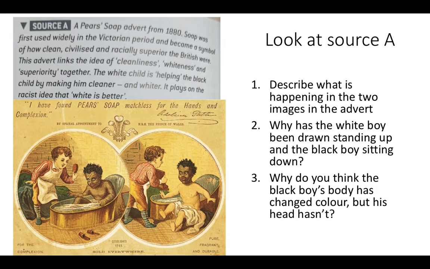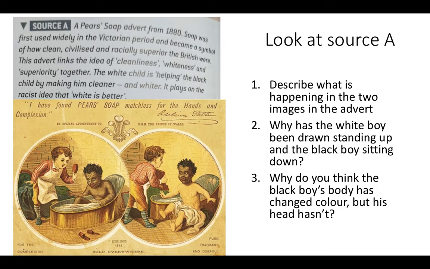Now this today is a very controversial image, but in the 1800s this wouldn't have turned too many heads. The message of this soap is that with civilization, i.e. soap, they're helping the black children become cleaner and whiter, and it plays on that racist idea that white is better.